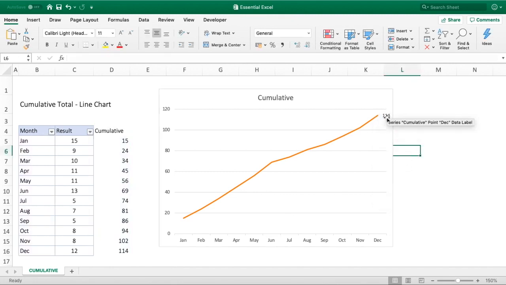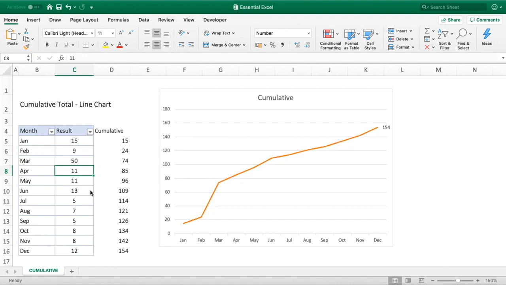So we can see that our 114 is our total number of leavers, and how that moved over time. This is quite a steady line graph going up, but let's say we have a play of the numbers, and let's say that in March we significantly increase this. Let's say we put 50 in here. Then this line chart becomes really beneficial, because we can see we've now got a changed total, we're at 154, and very quickly we're able to visually see that March was the month that we had a real sudden uptick in the number of leavers. So this is a great way to understand and see our data over time.